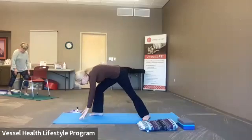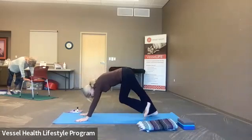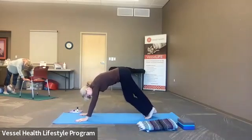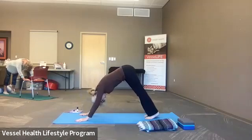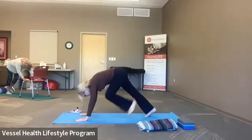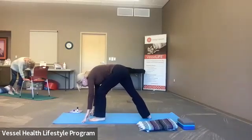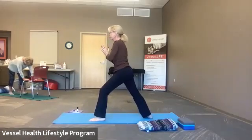Great. Exhale, bring the hands back to your surface. Inhale that right foot back. And again, walk out your dog. Push back through the heels, raising the hips. Raise the left leg up nice and high. Bring that left knee into your left elbow and drop the right heel down as you come up to a standing lunge with hands at heart center.